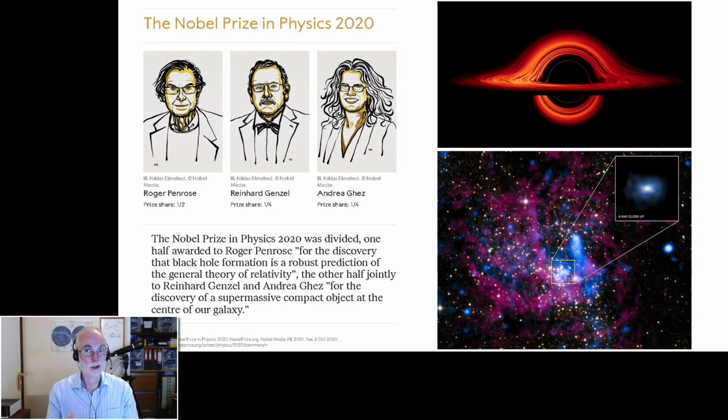So that was the theoretical work behind it. But what's prompted the Nobel Prize is the more recent work of Genzel and Ghez, who, working with a large team of others, have made observations of phenomena going on at the center of our own galaxy, stars orbiting around a very dense compact object. Here we've got some X-ray emissions demonstrating that there is a compact object, a black hole, at the center of our own galaxy.